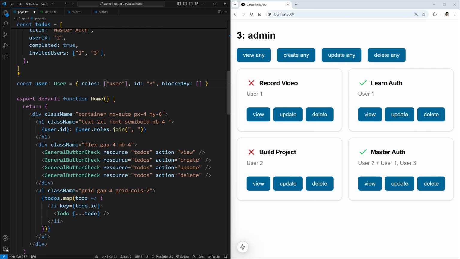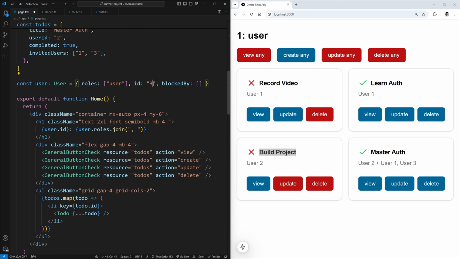Because if we come in here and we say we are user with ID of 1, and we give this a quick save, you can see the user with an ID of 1 can view all of these different things. They can view all the to-dos, which is fine because they're not blocked by anybody. They can update the to-dos that they have created themselves. They can delete the to-dos that they've created themselves that are also marked as complete. And you can see here, they've been invited to this particular to-do down here, so they also have the ability to update and delete this to-do. But this to-do by user 2, they did not have permission to do anything on it, so you can see update and delete are blocked out.